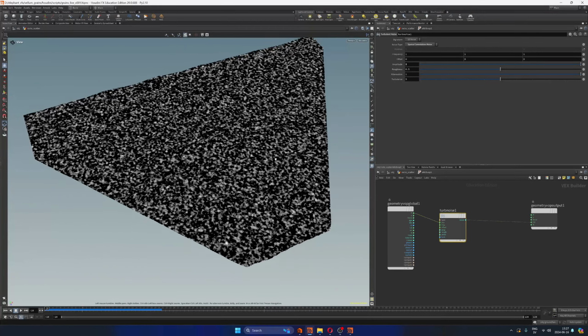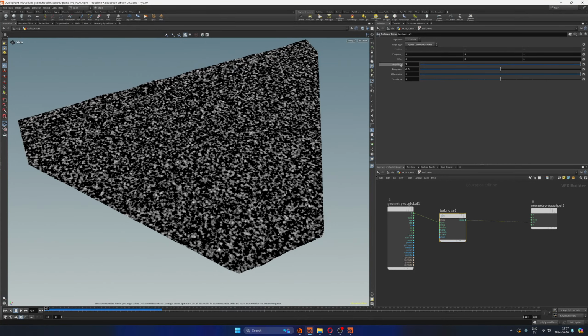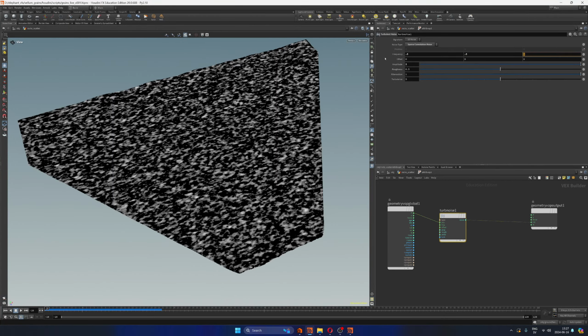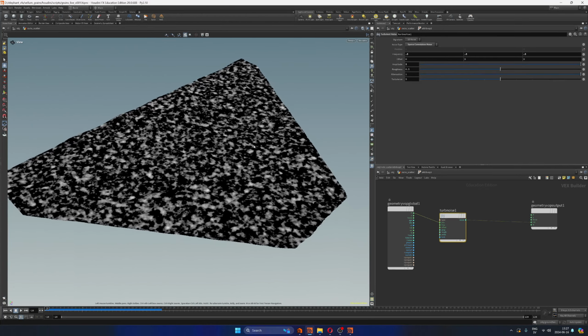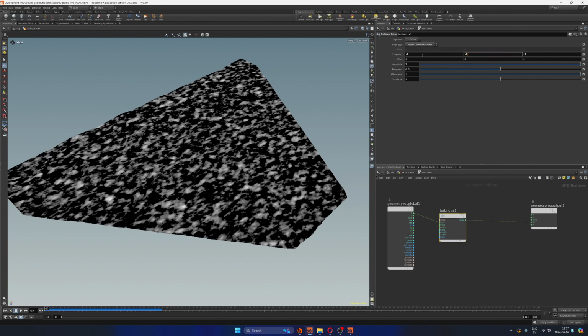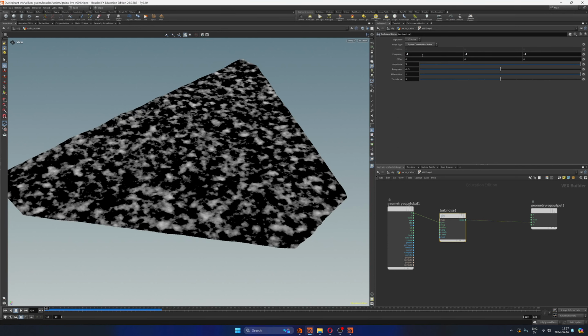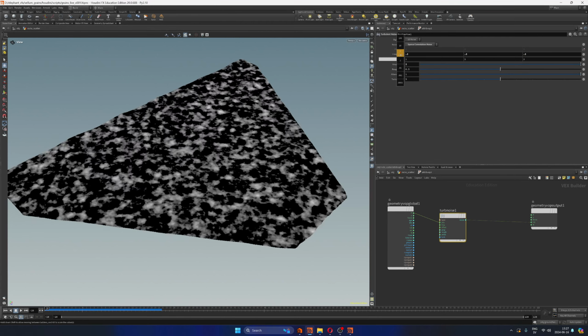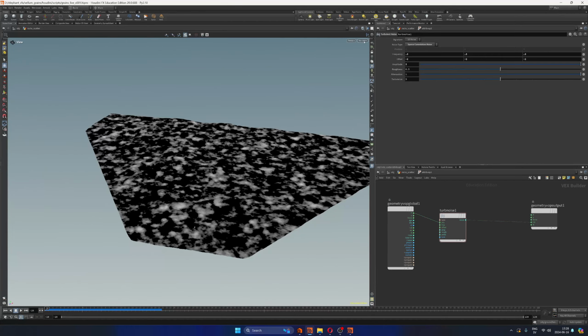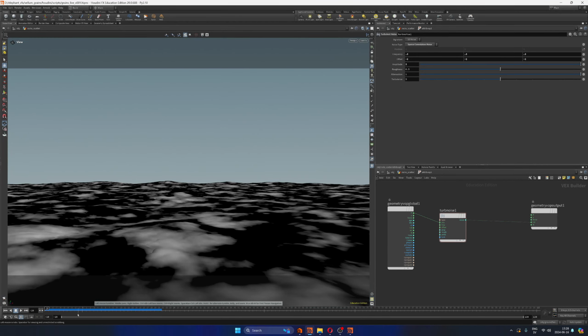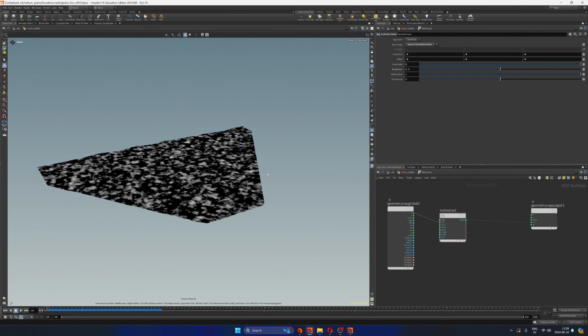And maybe we need to make this a little bit bigger, right? So something like 0.5. That looks a little bit better. Maybe even bigger, 0.3. All right. And maybe we can play a little bit with the offset. Okay, that looks good. Let's look at that from the camera. Yeah, that might work.